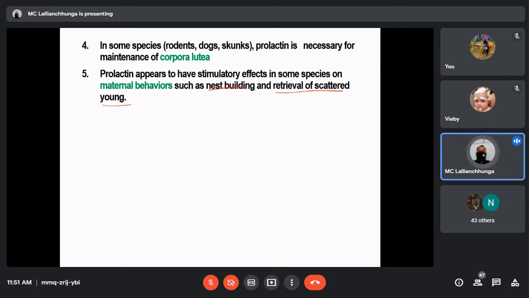Okay, and we also know the brooding behavior in hen. The breed of that chicken we all know, especially those who are in the village, we know this breed. Okay, local breeds of the poultry. After hatching, they used to have that brooding behavior. They are very protective of their young ones. So it is said that this is because of more production of prolactin.